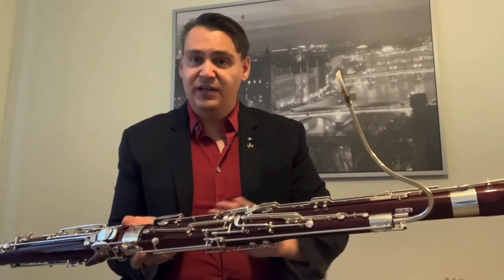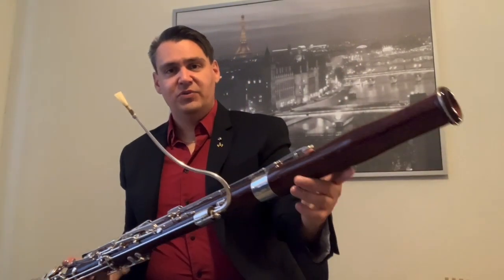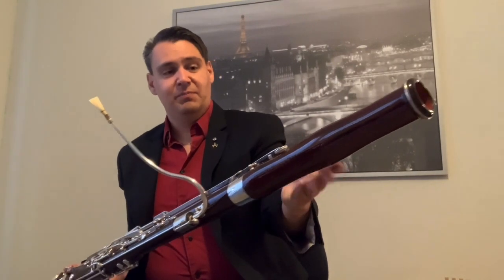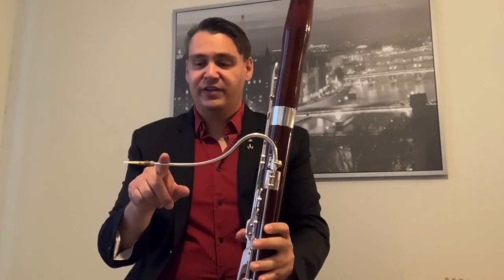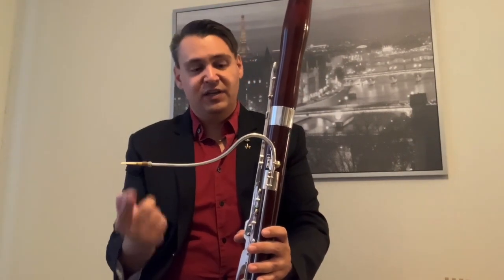On the other side is the bass joint. That creates all of the low notes. And then the lowest note on the bassoon of all is created by the bell up here. This metal part coming out, that's called the vocal, and that helps get the air from my reed into the instrument itself.